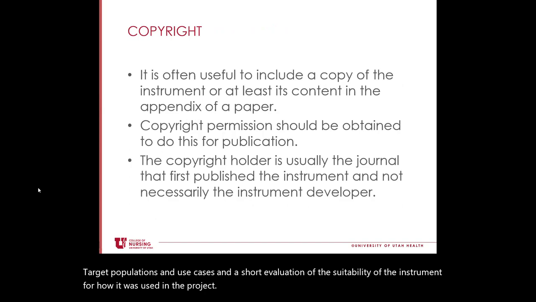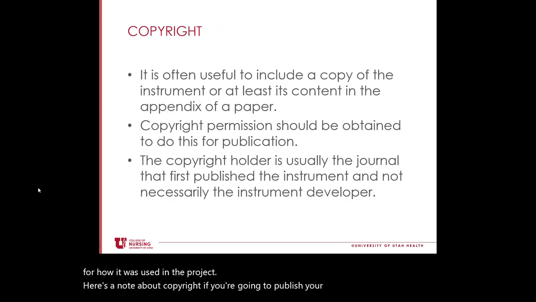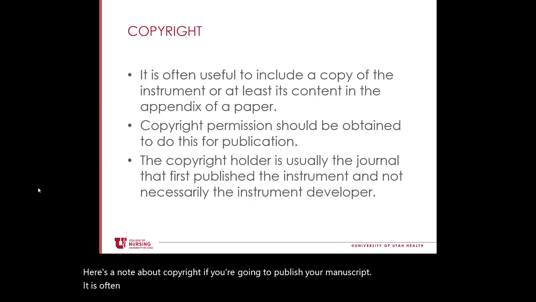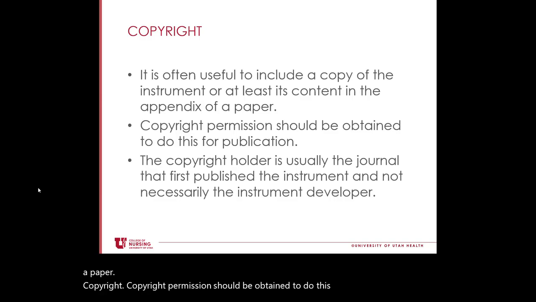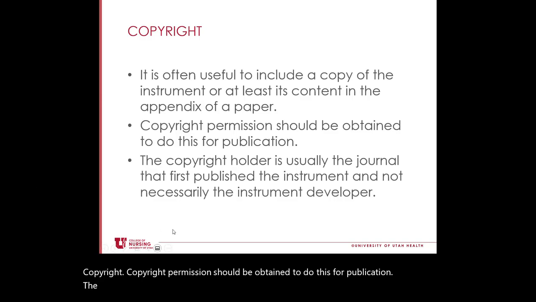Here's a note about copyright if you're going to publish your manuscript. It is often useful to include a copy of the instrument, or at least its content, in the appendix of a paper. Copyright permission should be obtained to do this for publication. The copyright holder is usually the journal that first published the instrument and not necessarily the instrument developer.